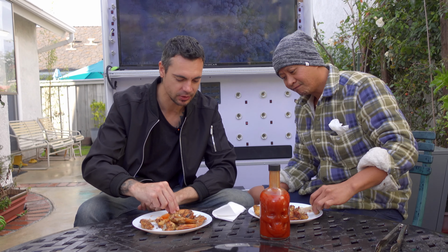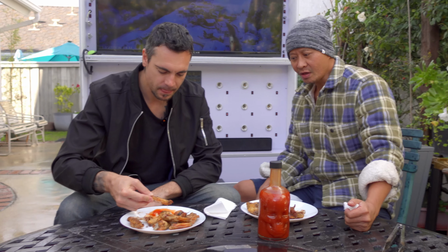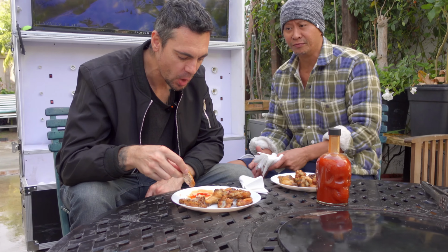Yeah, it's pretty mild. I actually like the taste. Even though it smells like A1, it doesn't taste like A1. To me, this is a good daily hot sauce. Because I think my kid's going to eat it. I think anybody can eat it since it's not too spicy. I actually like the flavor. Not too strong.